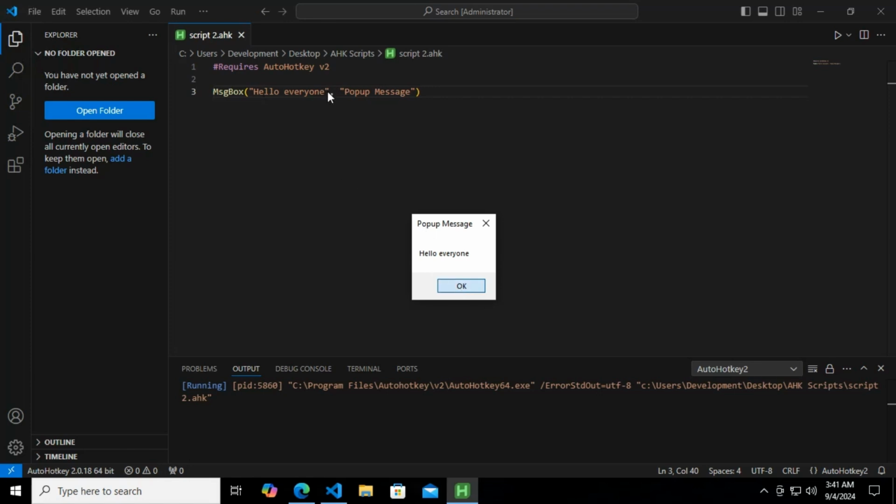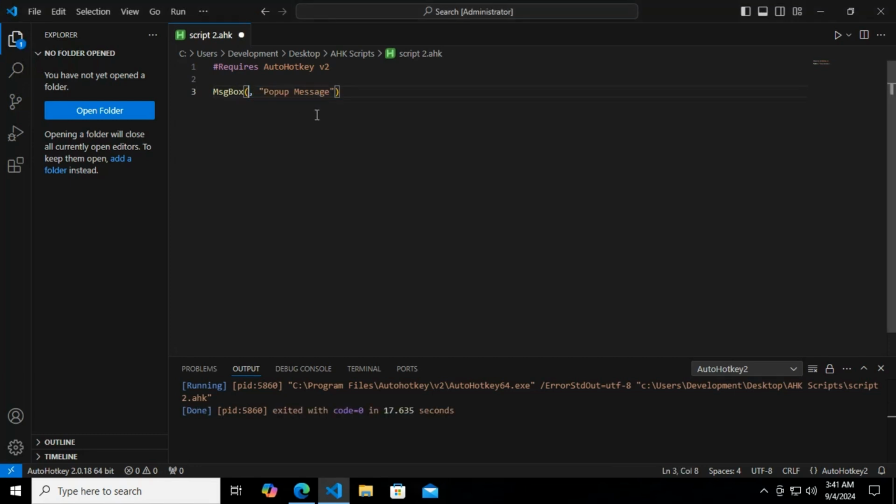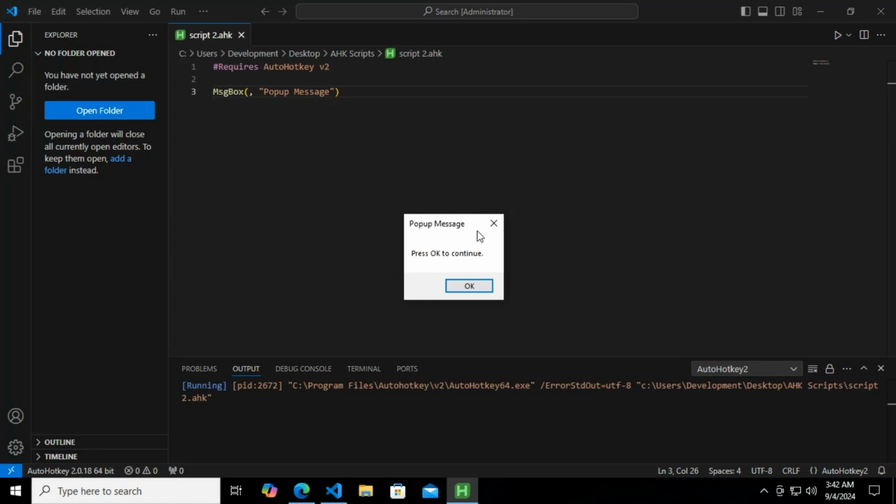We'll click OK to close it, and as I mentioned, we can erase the first parameter, but we still have to have this comma in here. This is how the back end of the programming language, the interpreter, knows that what we're writing is for that second piece of information, that second parameter. So we can save this, and now if we run it, we still have our custom title, but we're back to having the default message because we didn't supply a custom message.